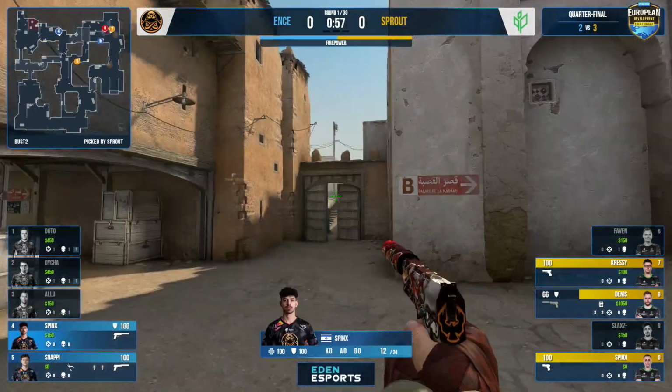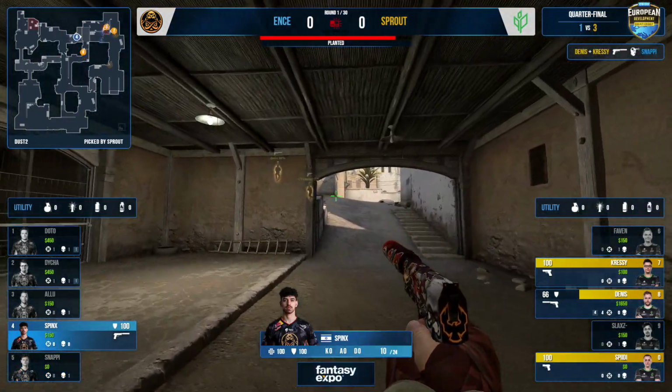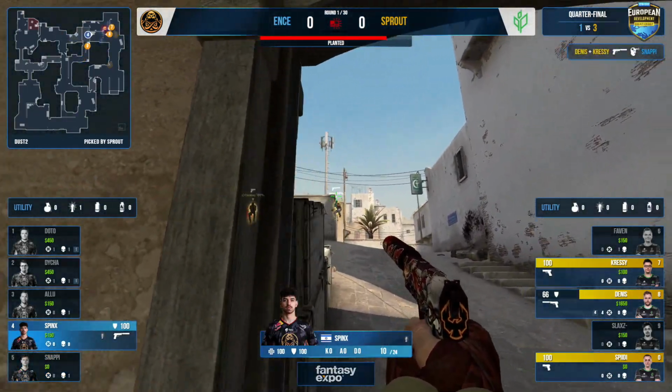While Snappi does have a kit and a couple of flashes on hand to assist, the reality is we need Snappi to get a kill and fast. He's unable to do so. The Spinx pushing forward in a 1v3. Looks to take the initiative.